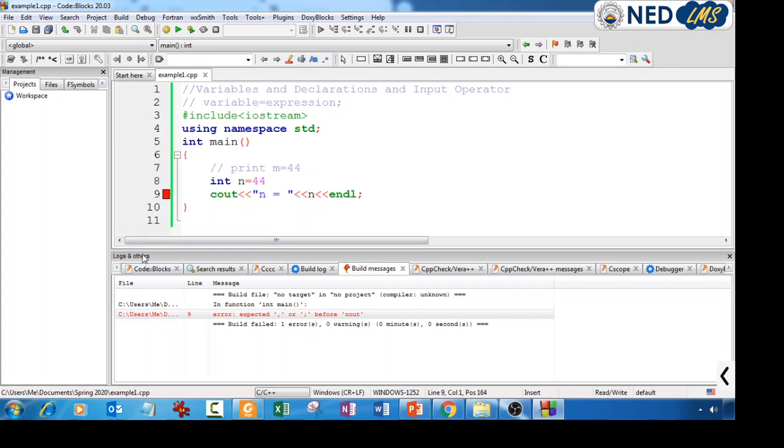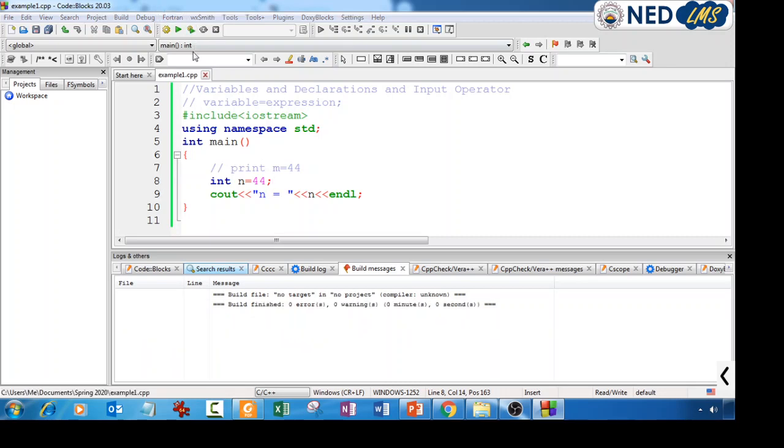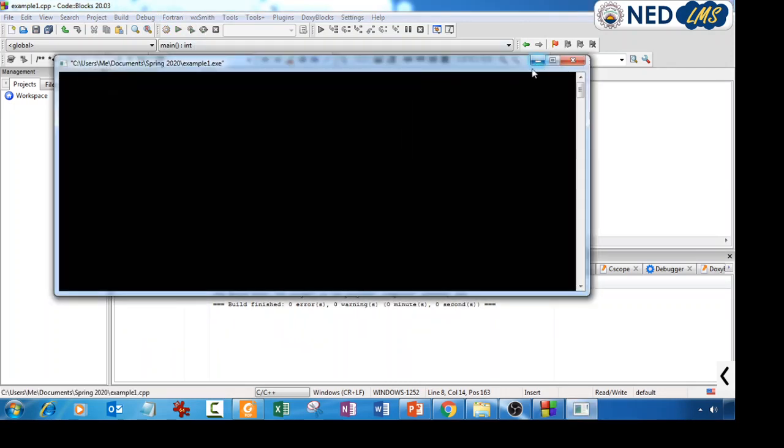The compiler says the token expected was a semicolon, and it did not find that semicolon after the statement. Let's remove that error by putting the required token there and rebuild, and it says n equals 44 with no problem.